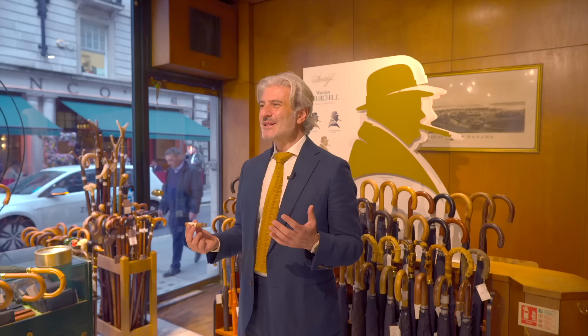So who are Fox Umbrellas? For those of you who don't know, they're perhaps the last true British manufacturer of gorgeous handmade umbrellas. They can trace themselves back to I believe it's the 1860s, and their factory today is based in Croydon. I had the pleasure of visiting them a few weeks ago, and to see the work that goes into each and every umbrella is extraordinary. To an amateur eye like my own — who values craftsmanship and the artisanal elements that go into a cigar and related accessories — that is echoed with these amazing umbrellas.